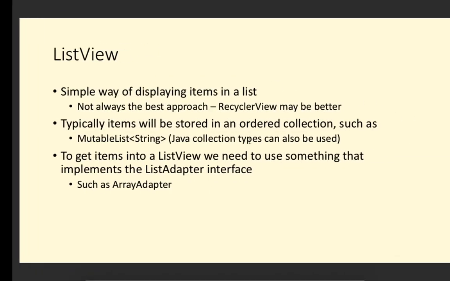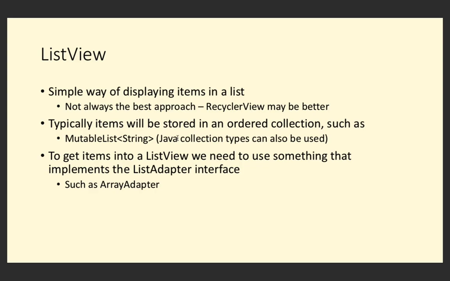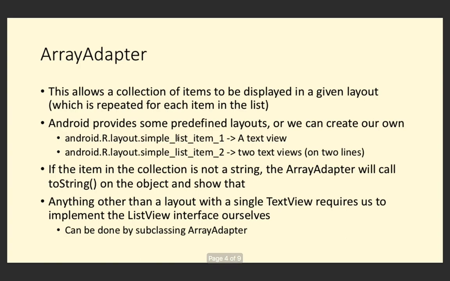Okay, let's just jump back to the slides for a minute. So a list view is pretty easy to set up. We just drag it on. Now, the array adapter basically allows us to specify what collection of things it's going to show. It has some predefined layouts. Okay, we could create our own layouts, but that will require quite a lot of customization. We'd have to subclass our array adapter and other things. So for now, we use a text view.